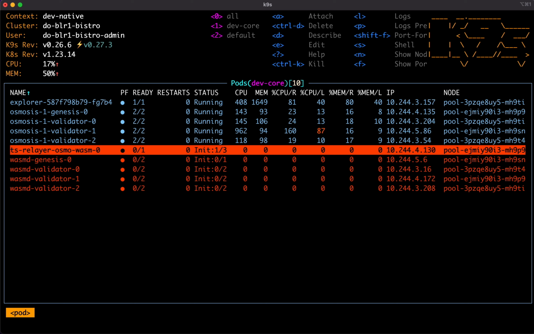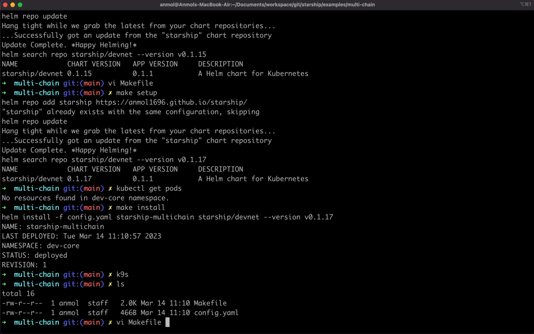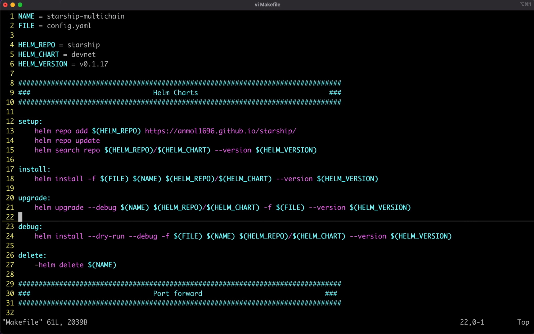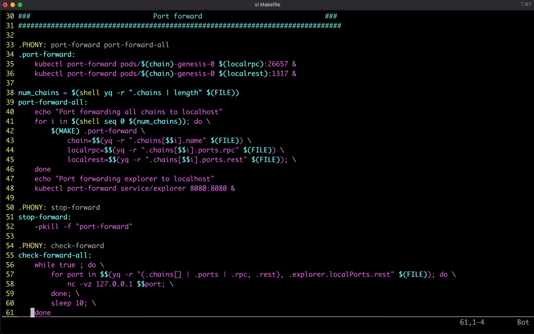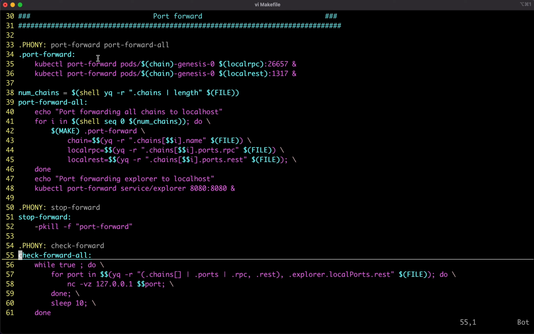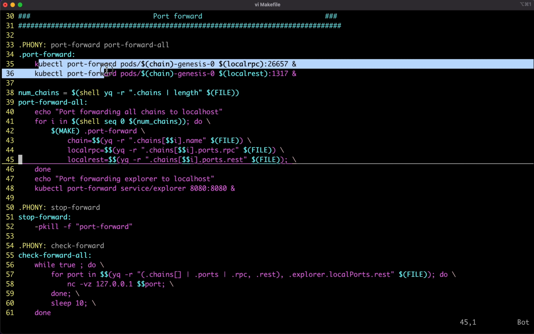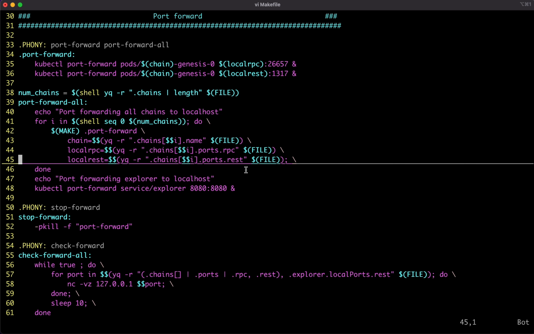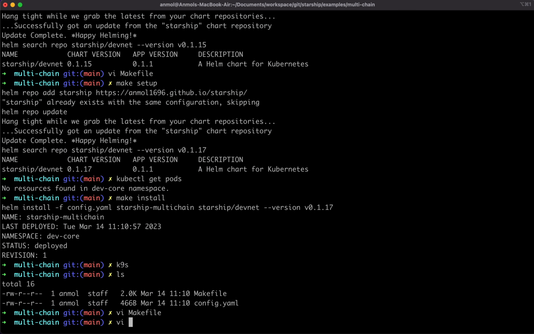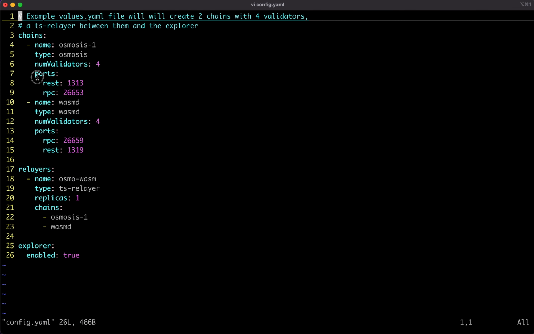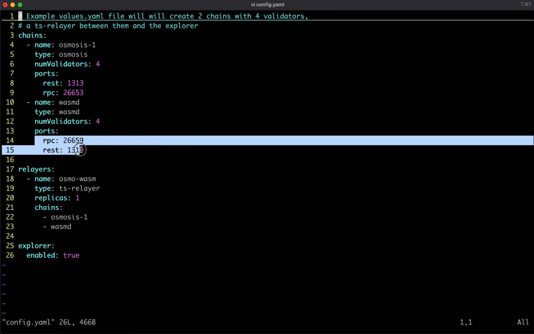Okay. In the meantime, I'll also go over the rest of the makefile. So that is spinning up the Kubernetes cluster. Since Starship is still under development, currently we are using kubectl port-forward to forward all the required ports for us, so that we then have access to them locally on localhost. So we parse the config file to find the respective ports. So if you could see, we have these ports defined here.